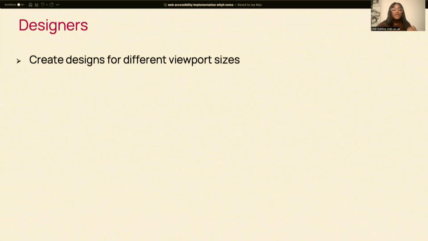Now, the next is create designs for different viewports. When you're creating your designs, create designs for your phones, for your tablets, for your mini laptops, normal size laptops, and even big monitors. Imagine if someone is using your website on their phone, and you have not designed the phone version, so they're literally using the laptop version on their phone. It's going to be hard because they have to keep scrolling to the side, scrolling forward. It's just going to be very distracting, and the user experience is not going to be nice.